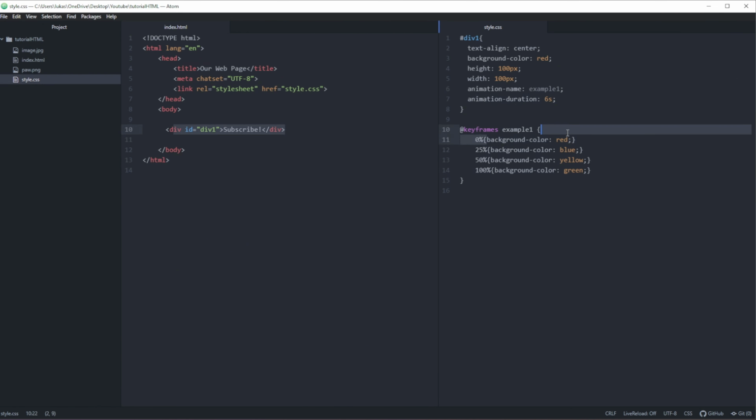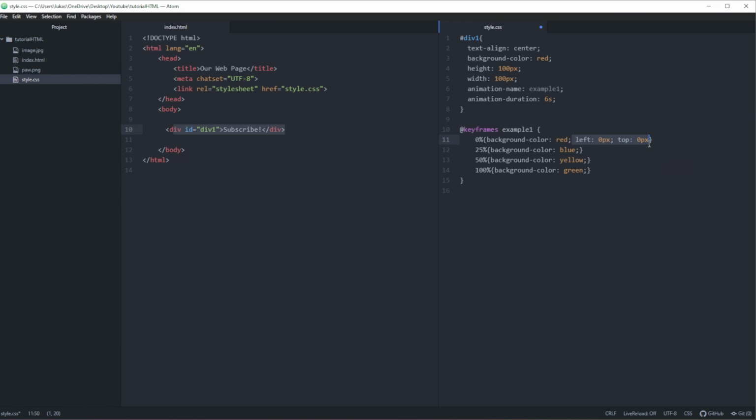So this acts just as normal CSS. So we can just keep adding on to this. So we can move it. So let's say at the very start of the animation, we want it to be at the position that it's in. So we do left. Let's also do top. Let's do 0 pixels.